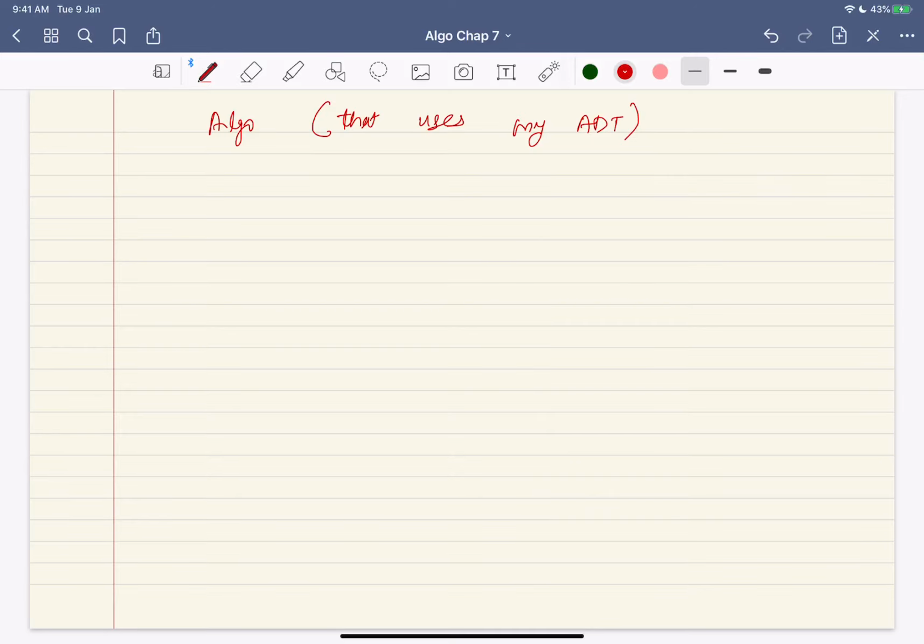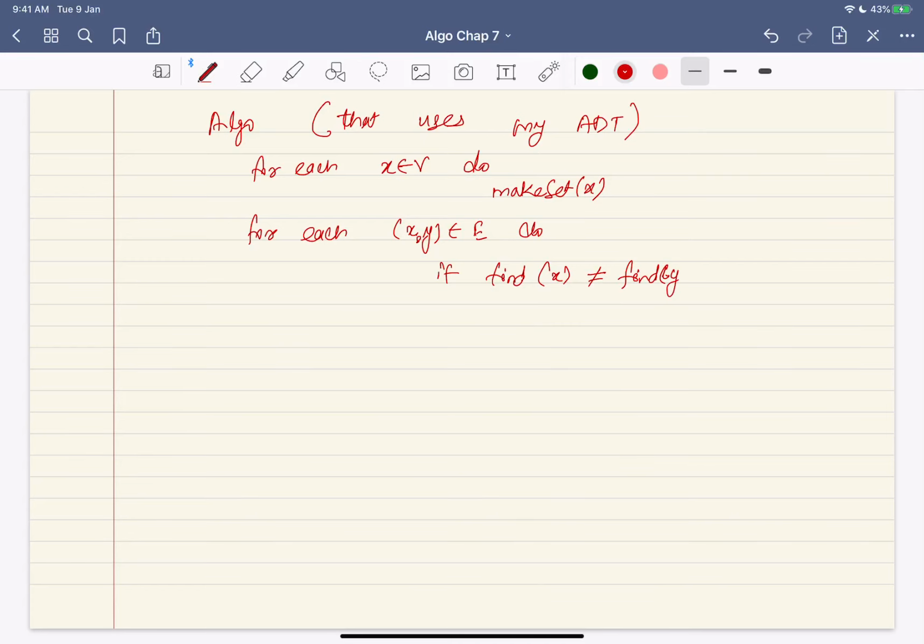So you can say, for each x in V, do make set x. Then for each xy in capital E, do: you first find out if they are in the same set or not. If find x is not equal to find y, then you do union xy.